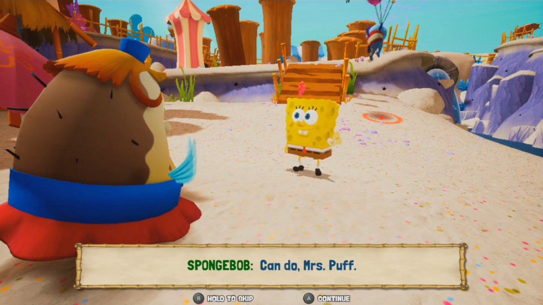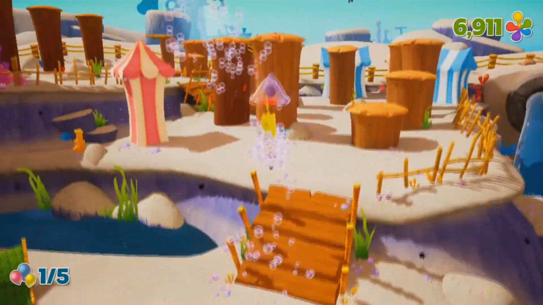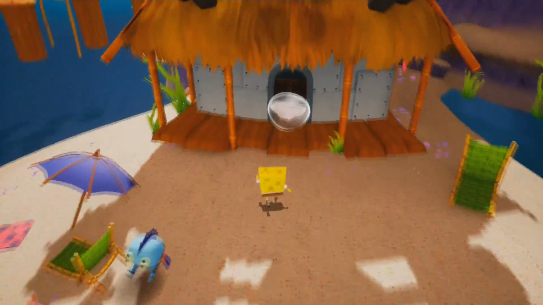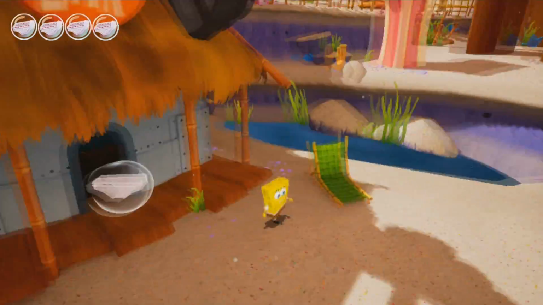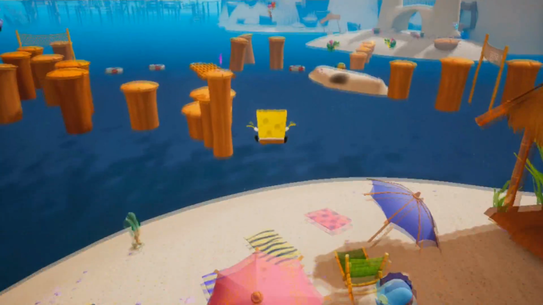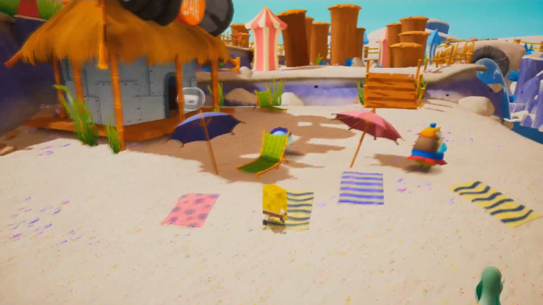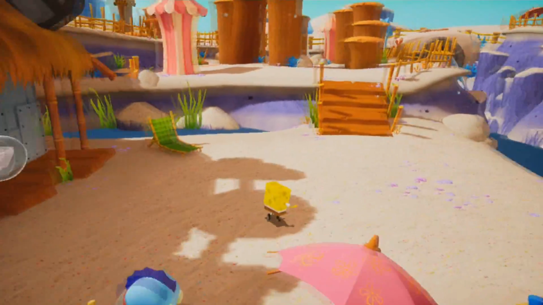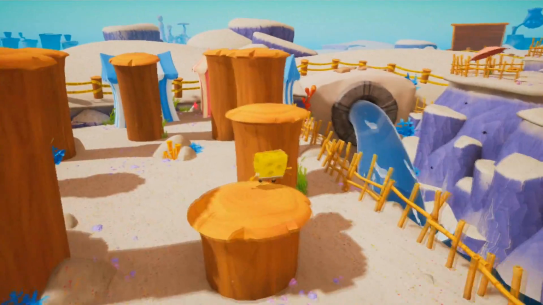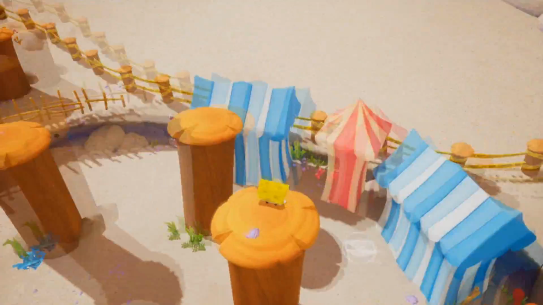Can do, Mrs. Puff. Alright, so that's our side objective for this level. Just gotta bubble bash, and the game will throw them. Oh, that's different. Because if I remember correctly in the original, they just sort of floated there. I'm not sure if we can... Yeah, we have to go out that way. But in the old game, they would just kind of fall to the ground. If they were over the water, they would just sit there, they wouldn't even float or anything.